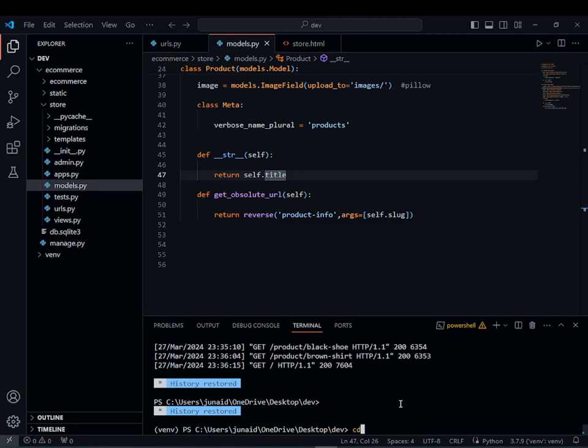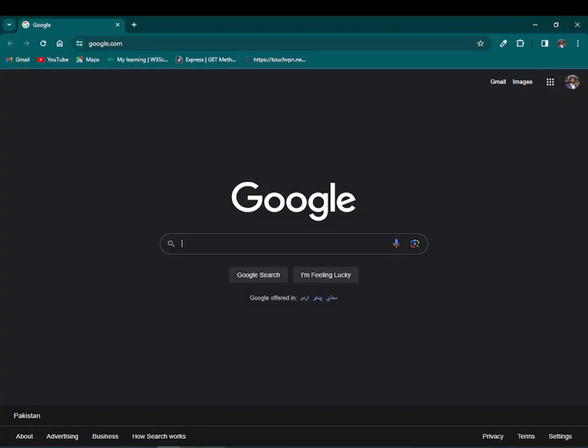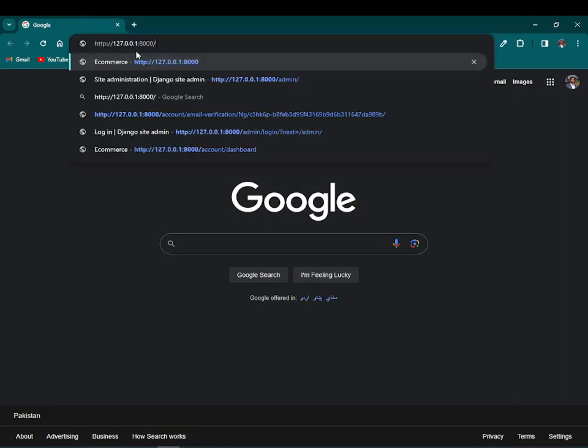After activating it, move to your project directory, cd e-commerce, and after that first run your server, python manage.py runserver, press enter. Then just copy that address and paste it.